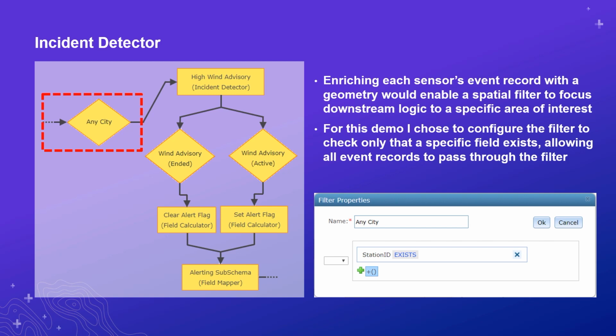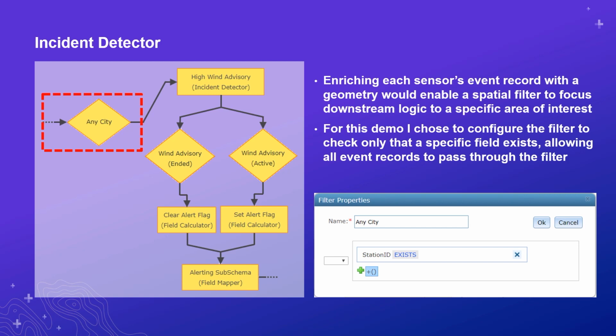This made the event processing workflow unnecessarily complicated for what I would like to show here, so I'll ask that you imagine how the filter illustrated might be changed to see if metrics from a particular station could be handled differently based on whether an event record's geometry has a more northern latitude or a more western longitude.